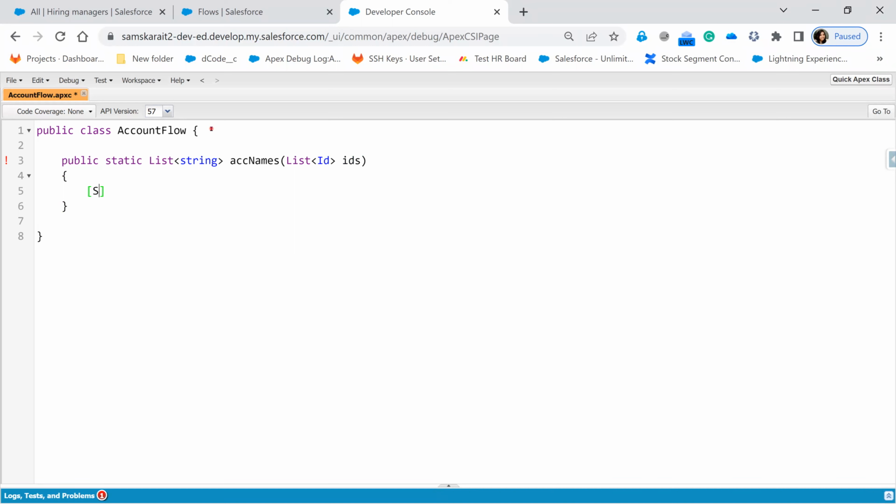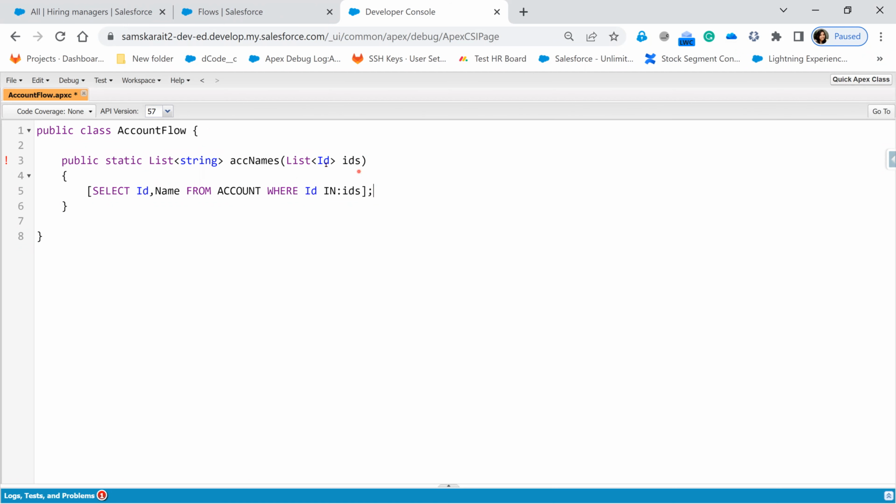So select ID, name from account where ID in, because I'm getting the list of IDs. ID in, we have the IDs which I'm getting.